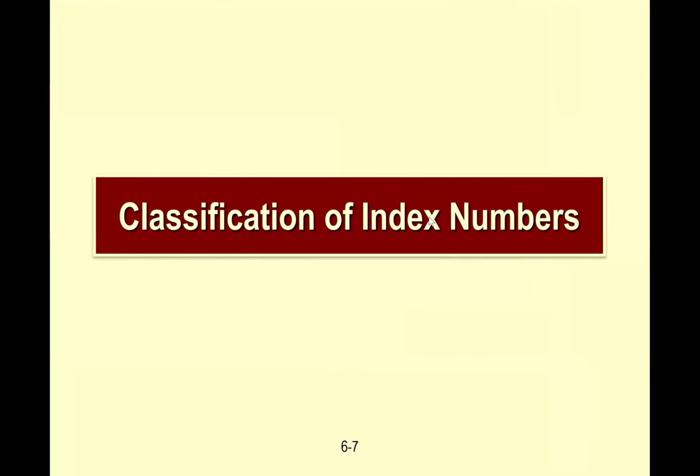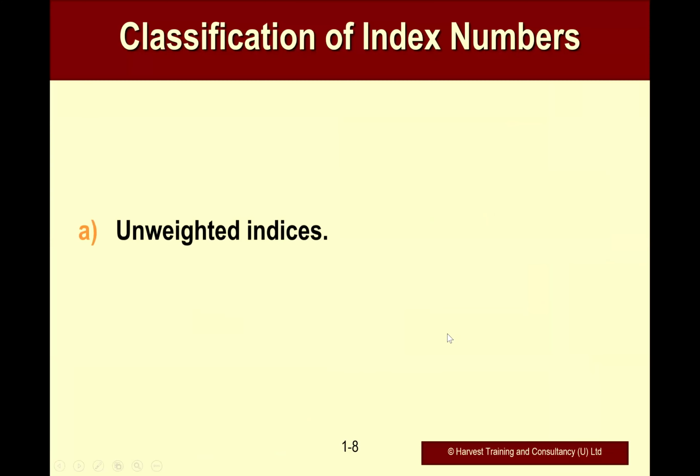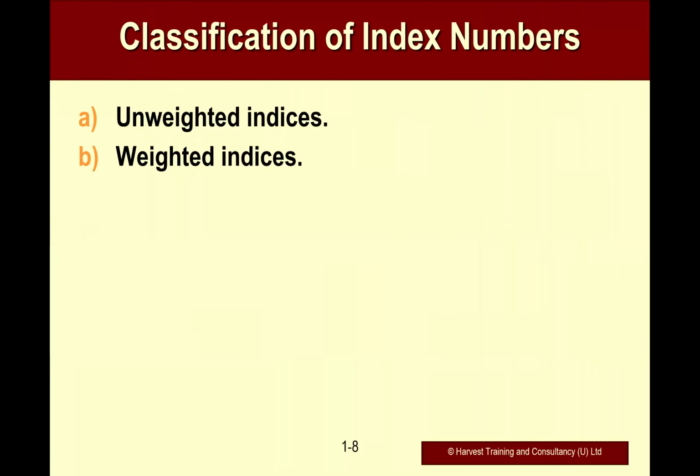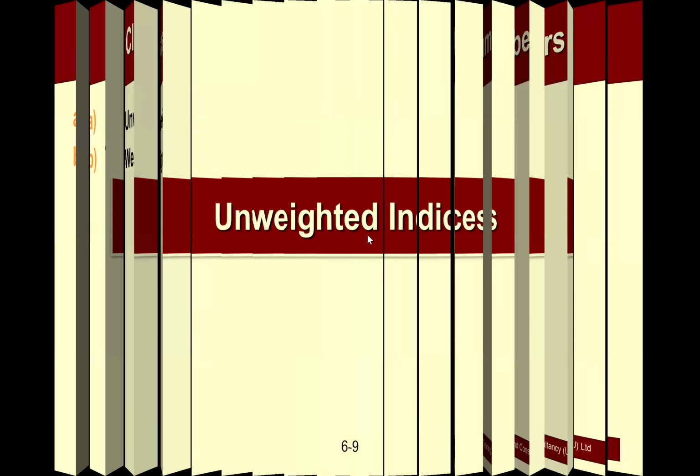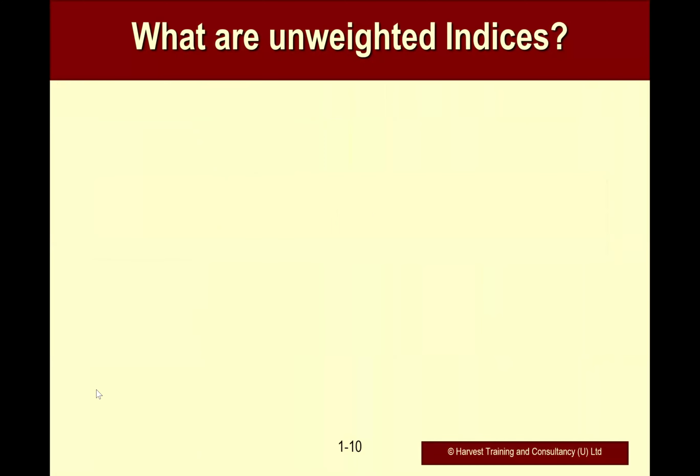Next, our discussion goes into the classification of index numbers. And here we're saying we have different classes, mainly two. The third one we shall see, but here I'll start with the two: the unweighted index numbers and the weighted indices, or weighted index numbers. Unweighted, these are index numbers that depend on your preference.